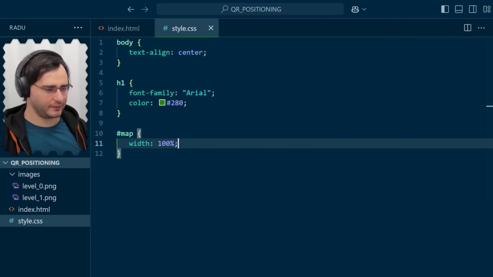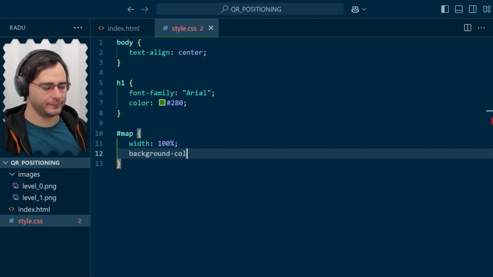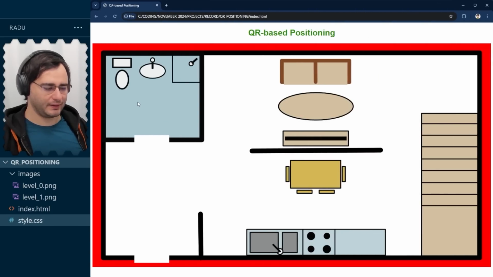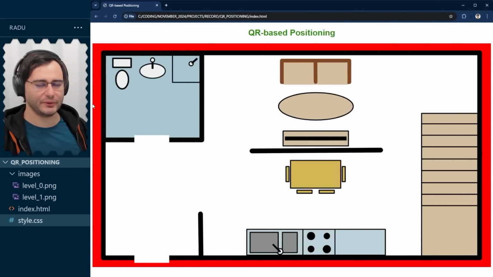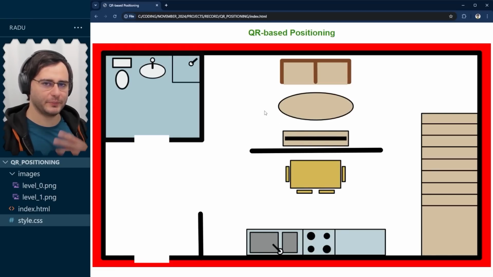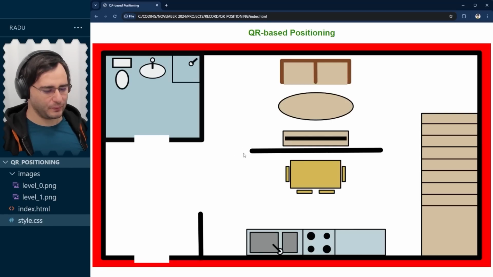So let's try to give this background color, let's say red, just to test. And now you see there is a little bit extra space here, and I don't like that. Especially because we're gonna build a phone app. I mean, when you think about positioning apps, you're mobile, you're moving, you should carry a device that is light, I suppose. So how does this look like on a phone screen?